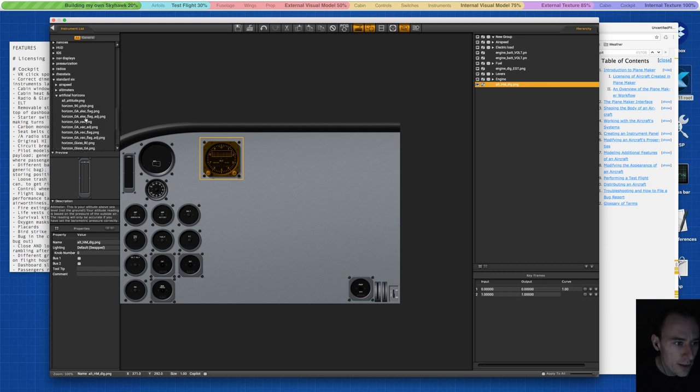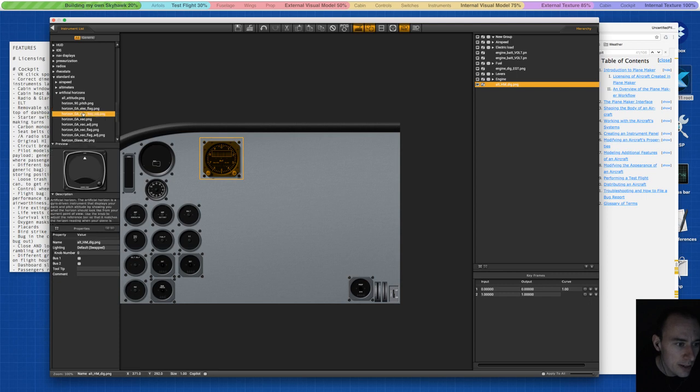Artificial horizons. Give me an electronic, very highly detailed one, even though it's so not appropriate for a Skyhawk. Artificial horizon, gyro driven.